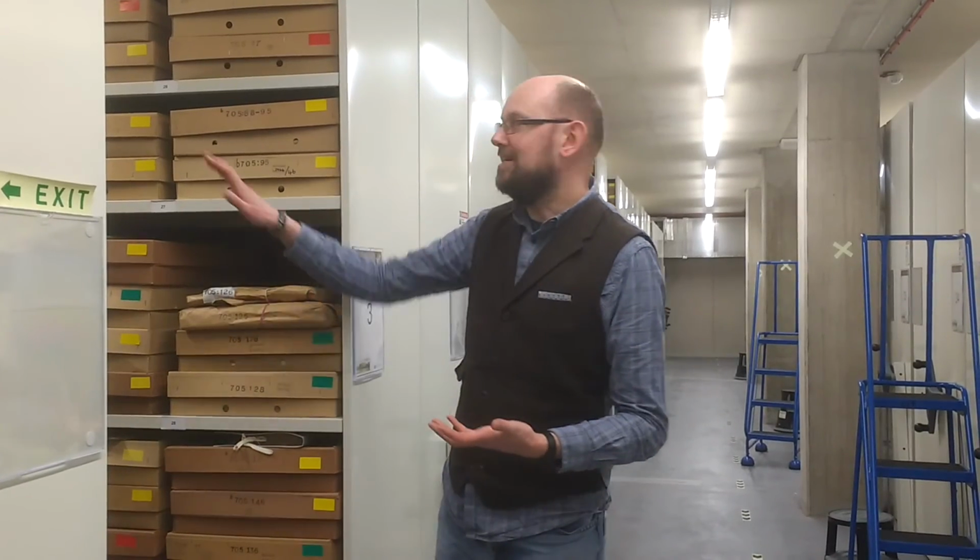But as we usually say, these are just boxes. Archives are full of boxes. It's what's inside that is important. It's the stories that they tell, and the stories of whatever you would select for putting in your own box. What would tell people about your life in the future, or what would remind you in 10, 20 years' time about your life now? So in a moment we'll be getting a couple of boxes out and having a look and seeing what those two contain, and what the people who compiled those selected for putting in their boxes.